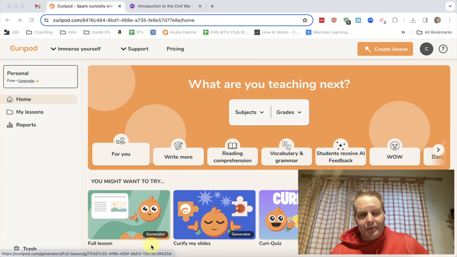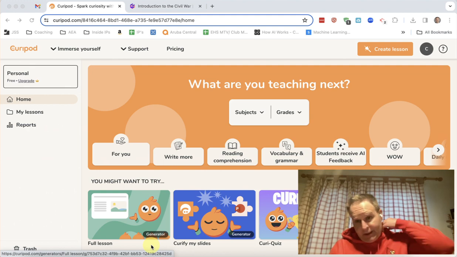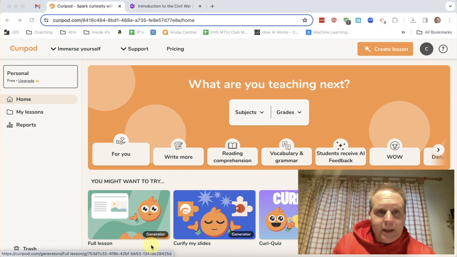Like I said, I'm trying to control what I can control, and that's what I'm going to try and do here. I won't get too much into it, but this is a tool that I came across. I'll try and push out some content as fast and as furious as I can. It's called Curipod, and it does all kinds of really cool stuff.